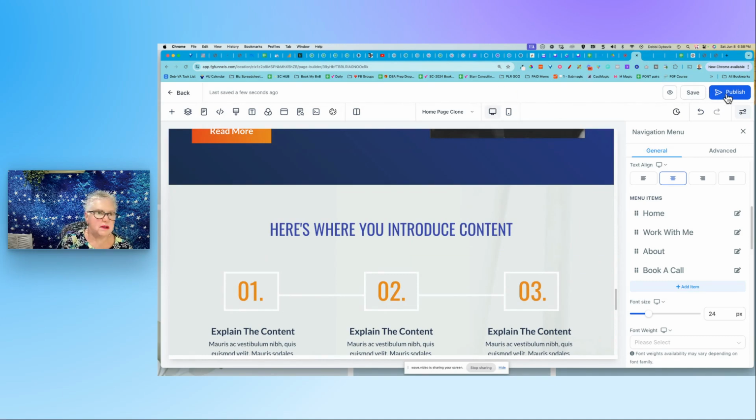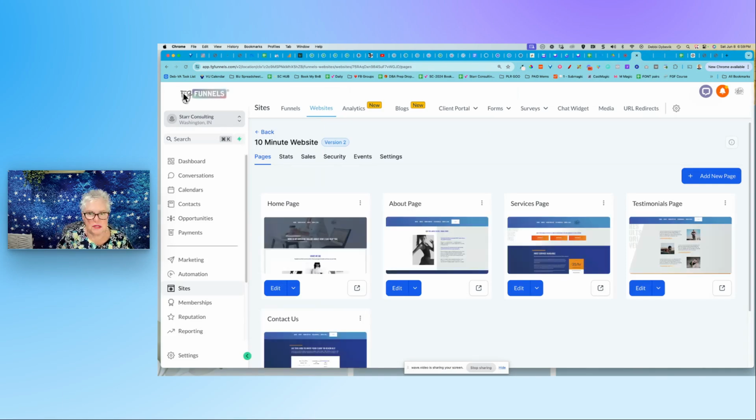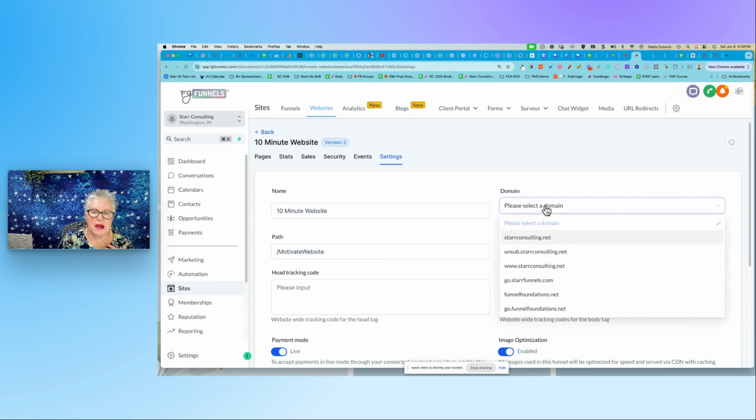To publish. So let me talk about that. I'm up here at the very top left. I'm going to go back. So basically I'm stepping back out. And this is where we first got started. Under settings, this is where we connect it to the domain. Now, if you're just getting your account set up, I will help you get the back-end domain set up. I am a domain hoarder. So I probably have like 10 domains connected to my account. And so when I click the drop down, then which domain do I want to use?